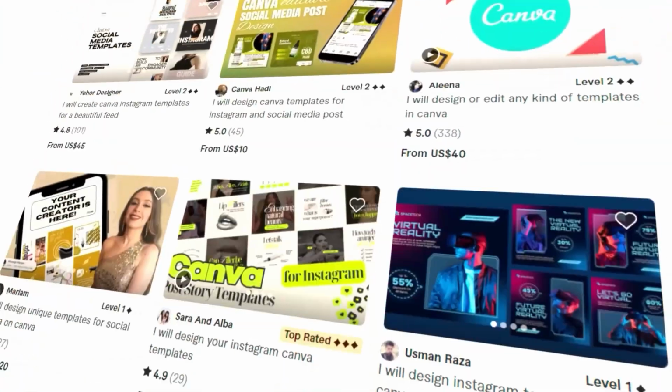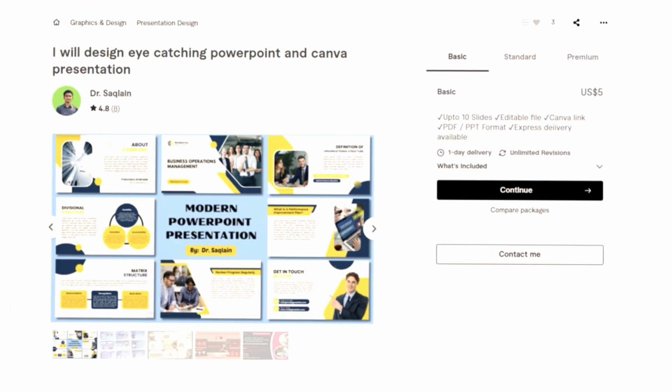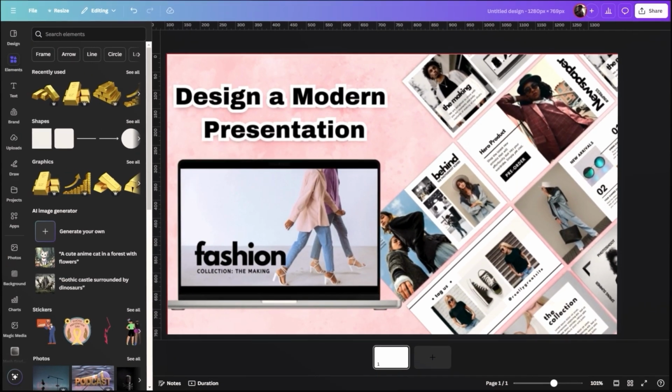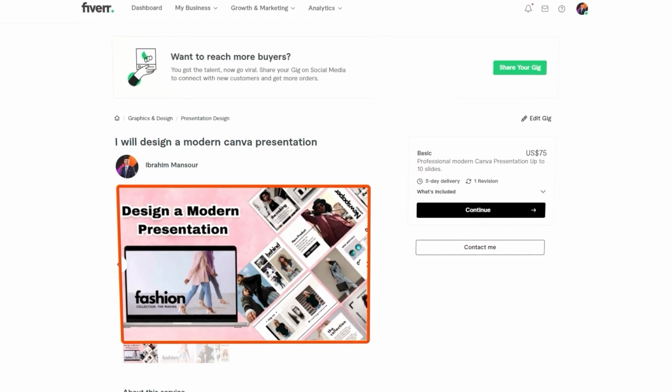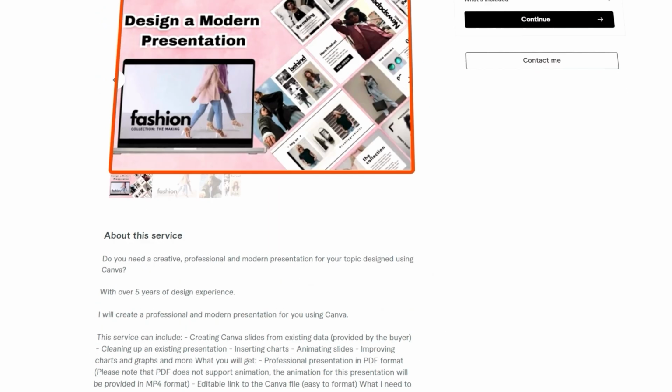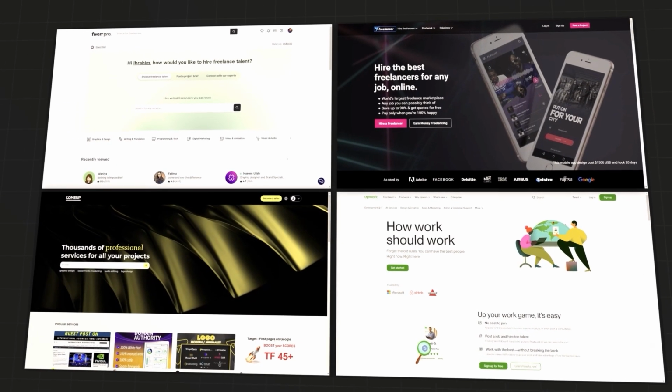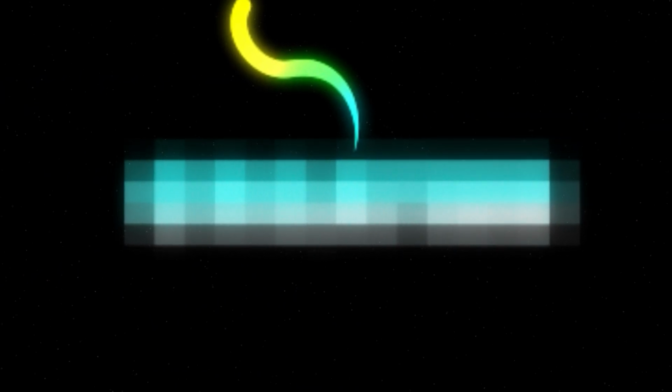Many services are available online, such as designing advertisements, presentations, and logos. Just go to Canva, design a cover that reflects the service you provide. Then upload the cover to Fiverr, then write a title and description of the service. Then set a good price. There are many websites for selling services.